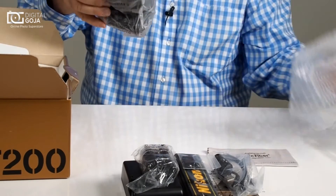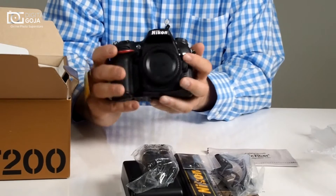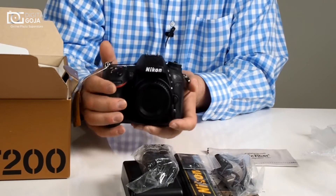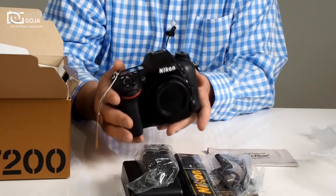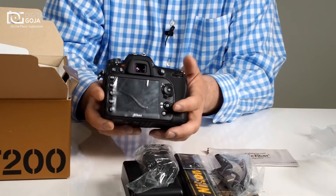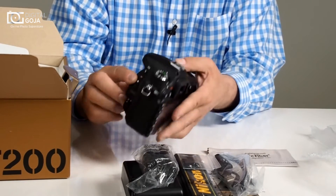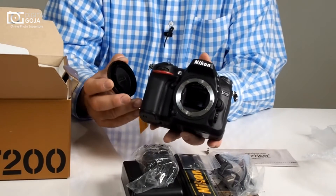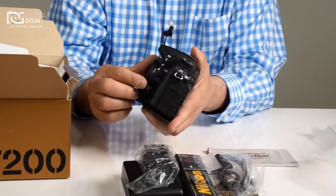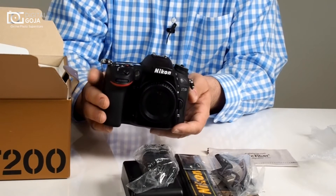Let's take a look at the star of the show — what a beauty. It's a little bit smaller than your full frame cameras, but definitely larger than your smaller D-series cameras like the 3300 or the 5300. It still has a nice size screen — 3.2 inch full viewfinder, optical of course. This is still a DSLR. Here's your body cap and of course your reflex mirror. You should always have the cap on unless you're doing your imaging, then you'll have some beautiful Nikkor mount lens on here.